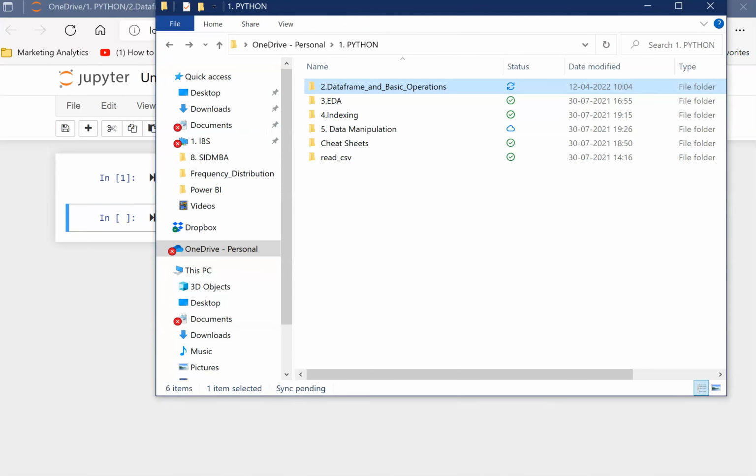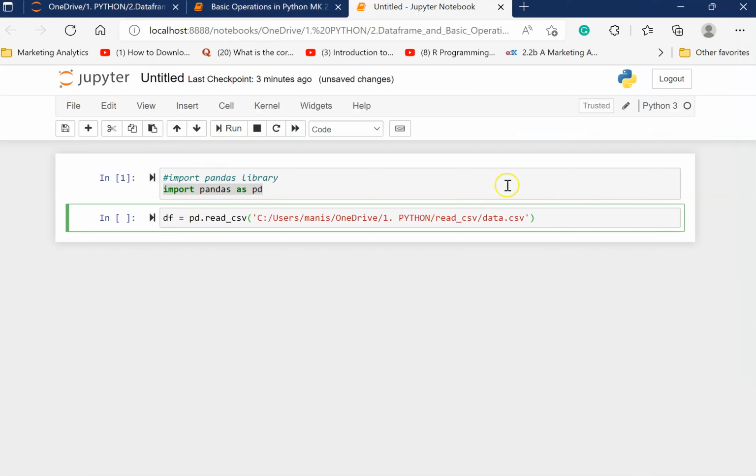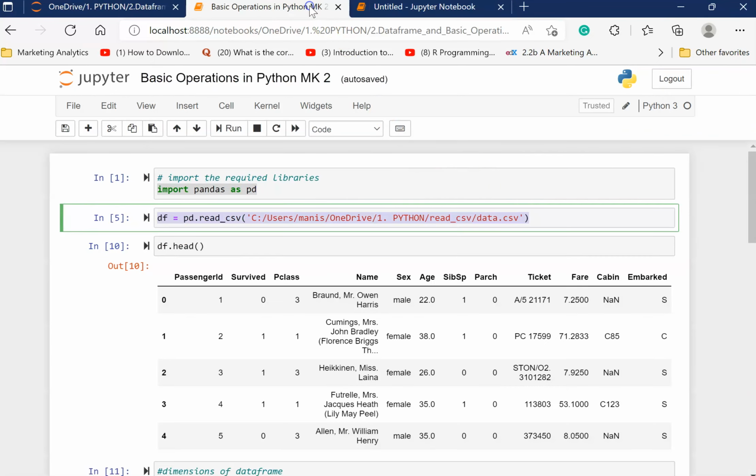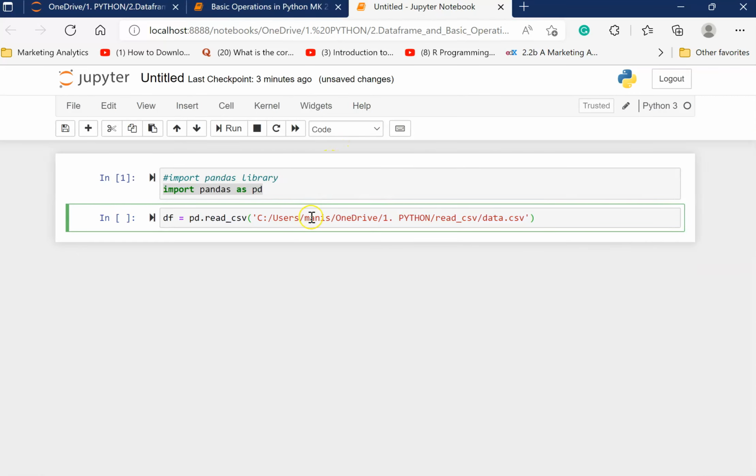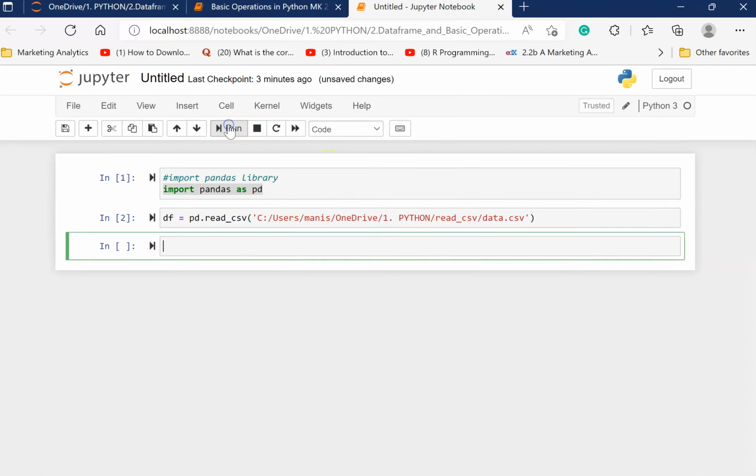If you see here, the data file is stored here, and that's why this OneDrive Python folder, and this is the link you give. Once you do that and run it, this data set is now in the Python environment.